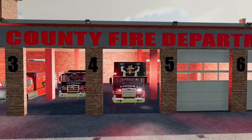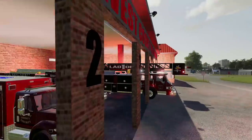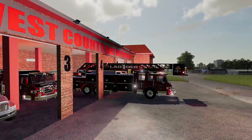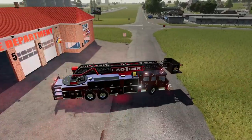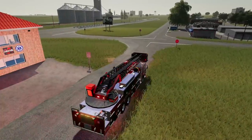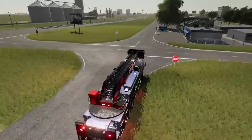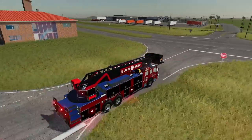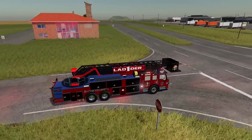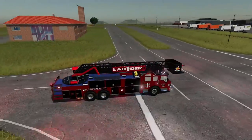We've got it fired up, we've got the lights on, sirens on — let's get on out of here. Make sure it's all clear. It's going to be just east of town here. Nobody's coming — we're clear. We've got to cross this big old street right here. Nobody's coming — we're good. We're on our way.